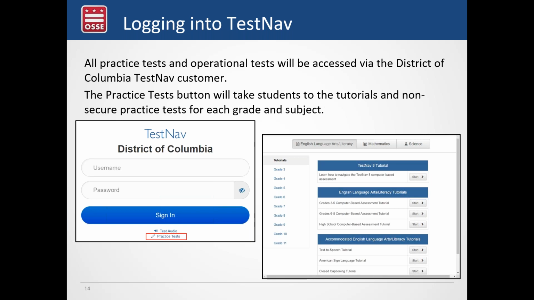So as you can see on the right-hand side of the screen, it's up on tutorials right now, how to go through all of those. And then it's also selected under the English Language Arts Literacy, but you've got all the grades listed there, and it'll scroll down. We have mathematics and science on here as well. So if you want students to jump out there and just take a non-secure test, this is the perfect place to go.